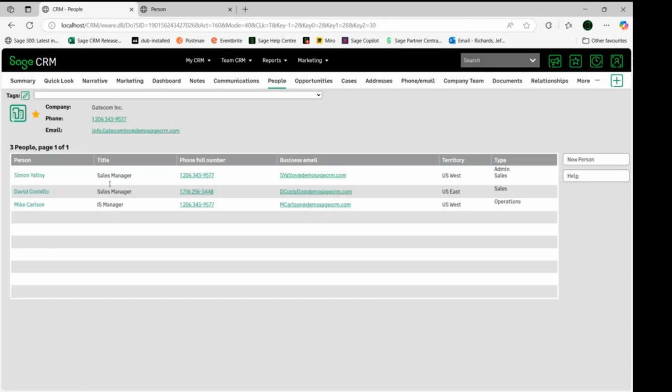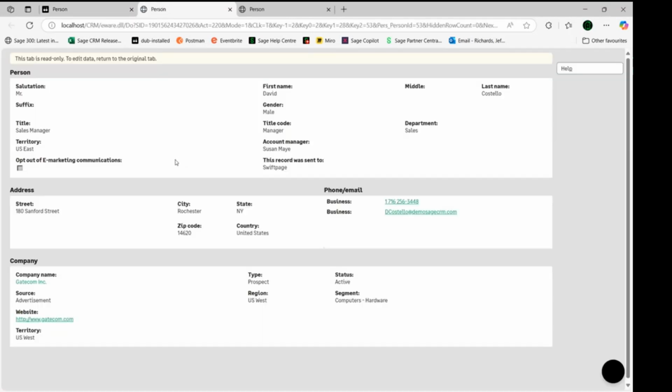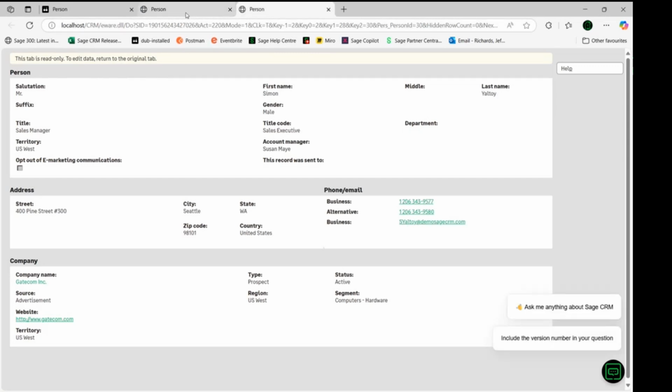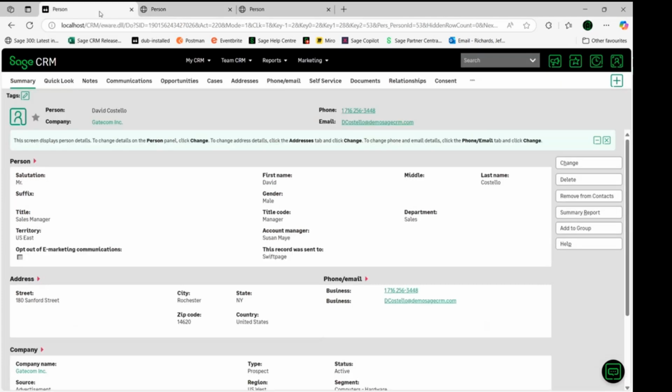So if I go back to the company, and I open David Costello, I can now pin David Costello's details, allowing me to compare the two windows easily. These are in read-only mode, so there's no danger of any data being corrupted by keeping windows in edit mode there. And I can keep them open for as long as I need to. And when my session expires or I log out, the ability to carry out further work in those windows will be finished as well.